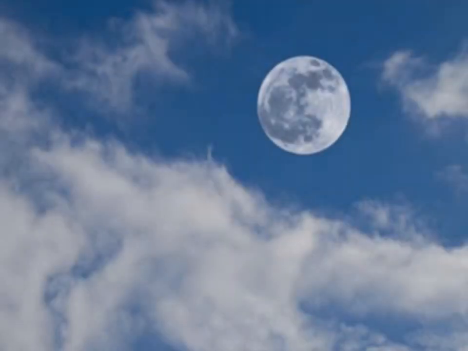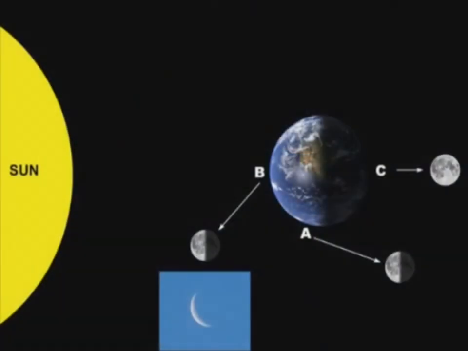So now let's turn our attention to the moon. Many of us have seen the moon appear full at various times throughout the day, as in this picture. But how can that happen? If you're standing at point C, then it's the middle of the night. Full moon, no problem. And if you're standing at point A, it's early in the morning.